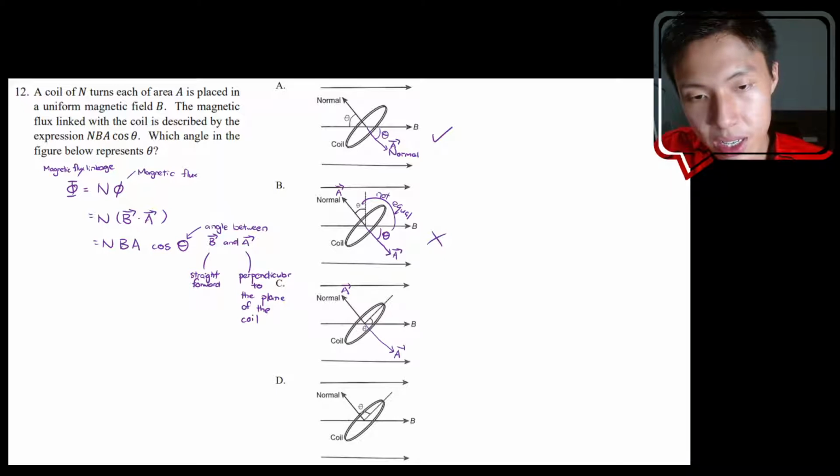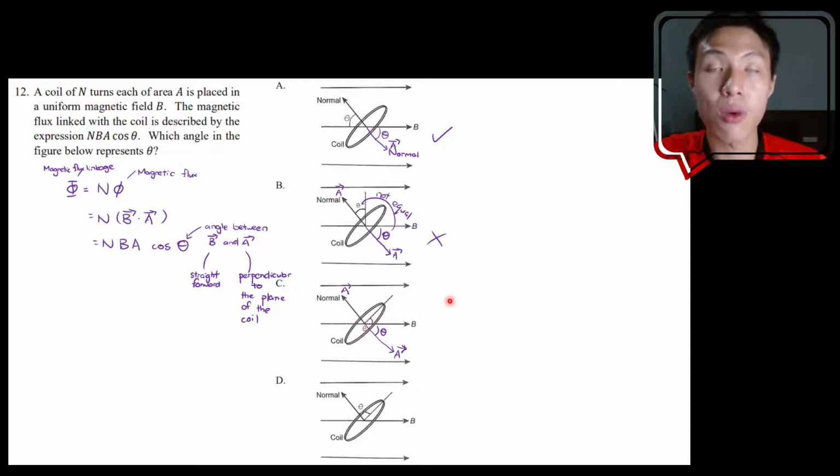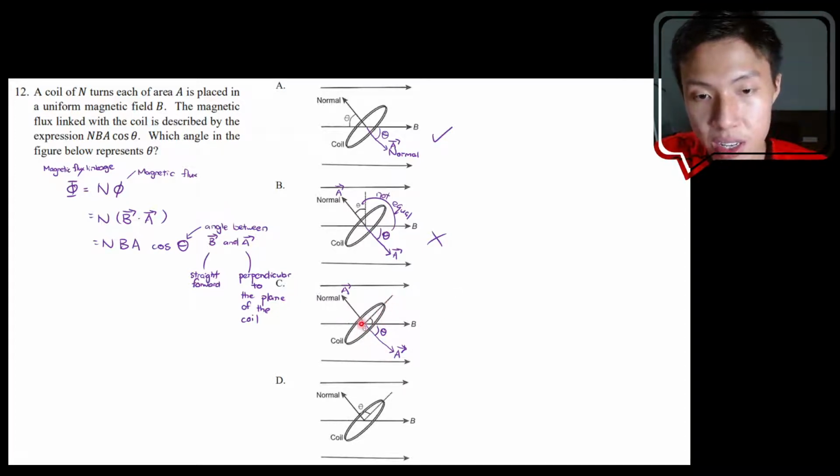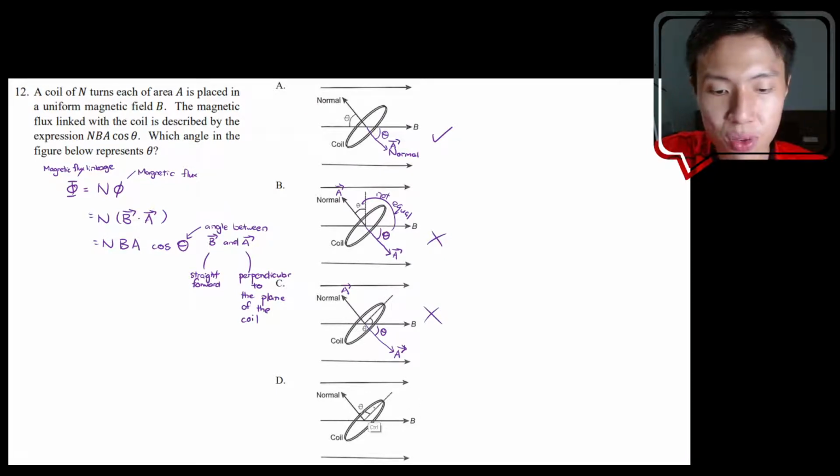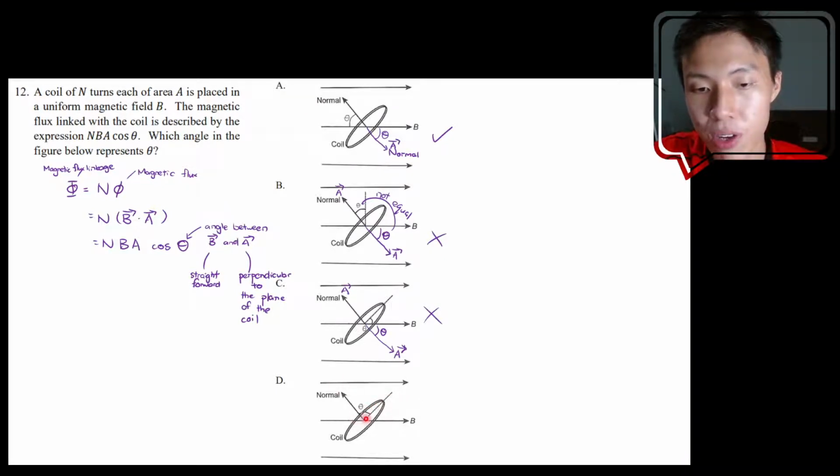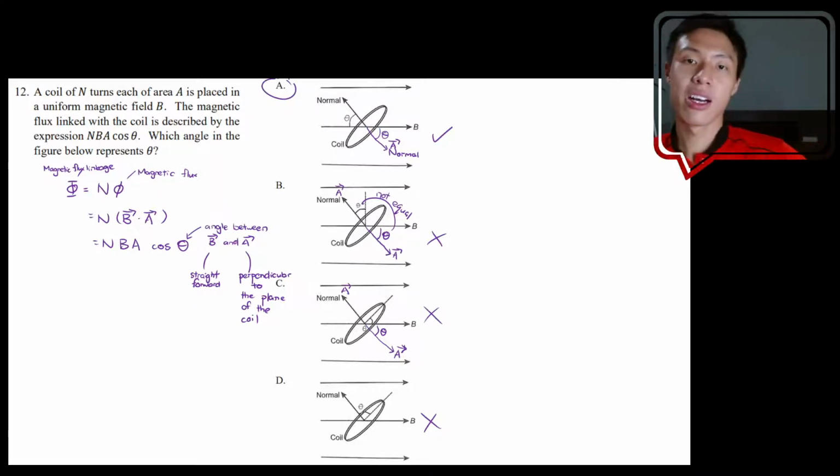This is the angle. So the theta over here should be 90 minus this theta over here. Only then you get the answer. This is 90 degrees. So take 90 degrees minus the angle that they labelled over here, only then can you get the angle between B and A. So this one is also not correct. So I think the last one, you can straight away see this is 90 degrees. It's between the plane of the coil and the normal of the coil. Plane and normal, of course, 90 degrees. So this one is definitely wrong. So our answer is A. Okay, this one is quite basic.